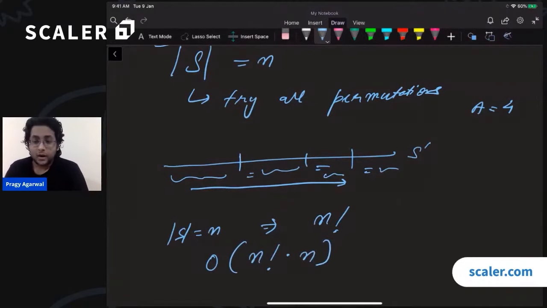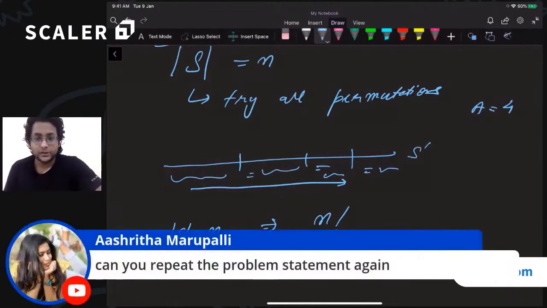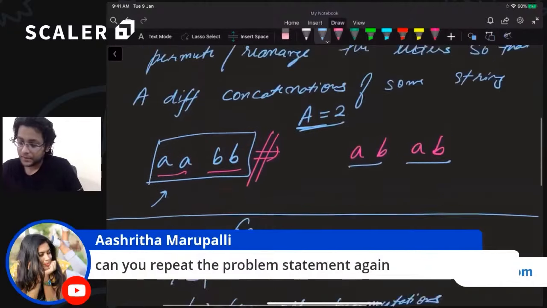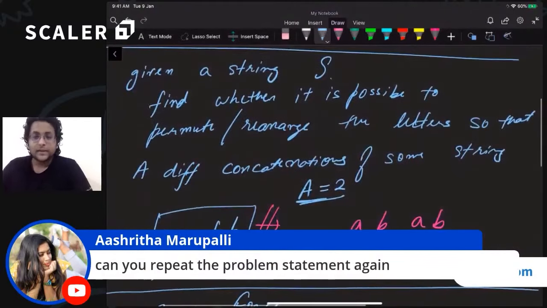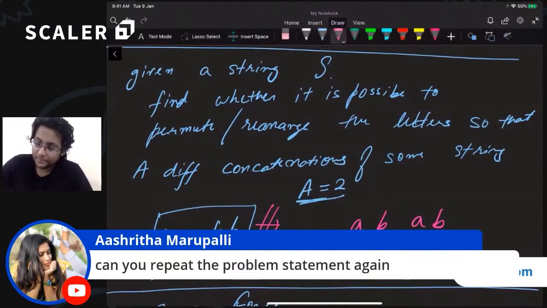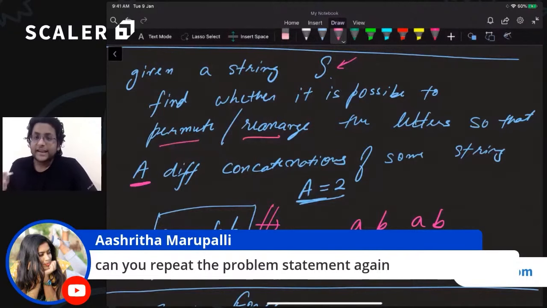we solved the question. Now, Ashita is asking to repeat the question, so let me quickly repeat it once again. We have been given a string S, and we have also been given a number A. We have to check whether it is possible to permute or rearrange this original string such that it can be represented as A different concatenations of the same string.